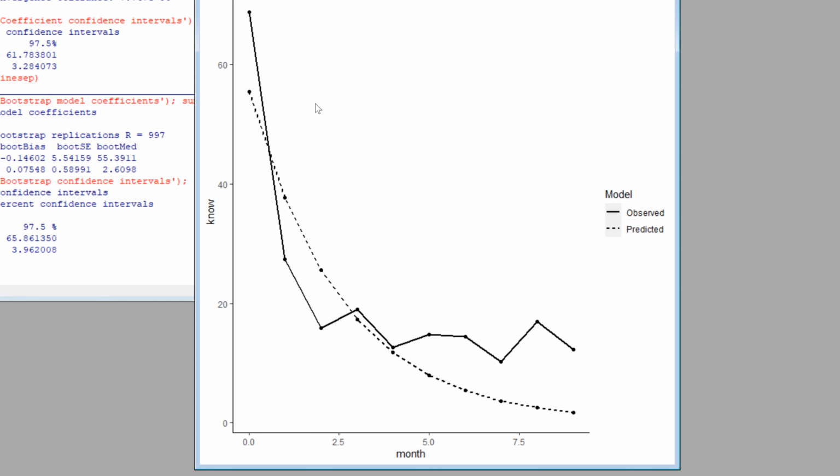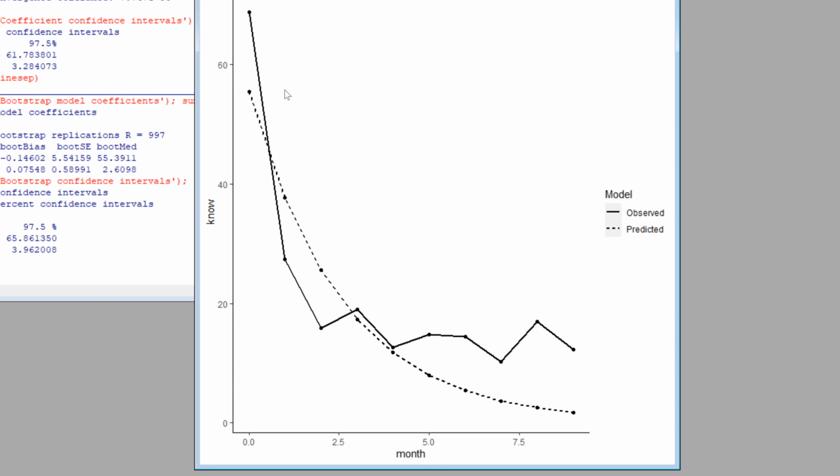One possibility in modeling the data would be not to use nonlinear regression of the form that we're using, but rather to use spline regression. Now, I offer a program for spline regression on my web page. But when I look at this, I basically see two linear functions. There's a linear function here, and then there's a linear function here. And in spline regression, what you do is you take the curve and you split it into linear segments.